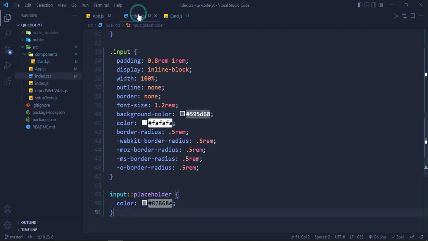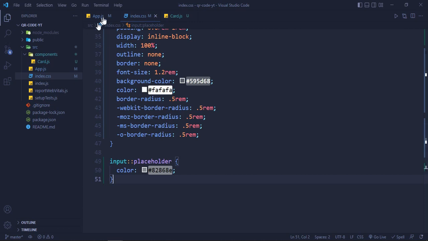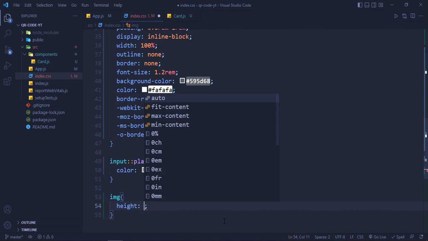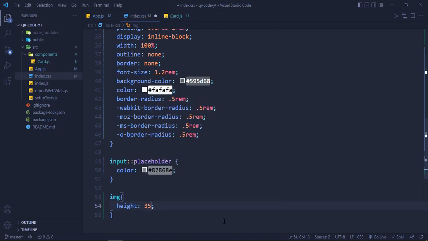Okay, so let's go in style and style the img tag, height of 350 pixel.